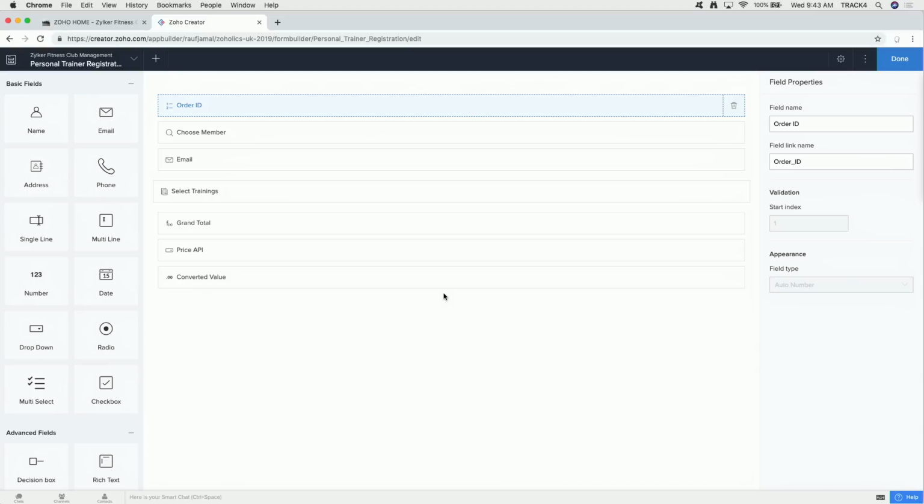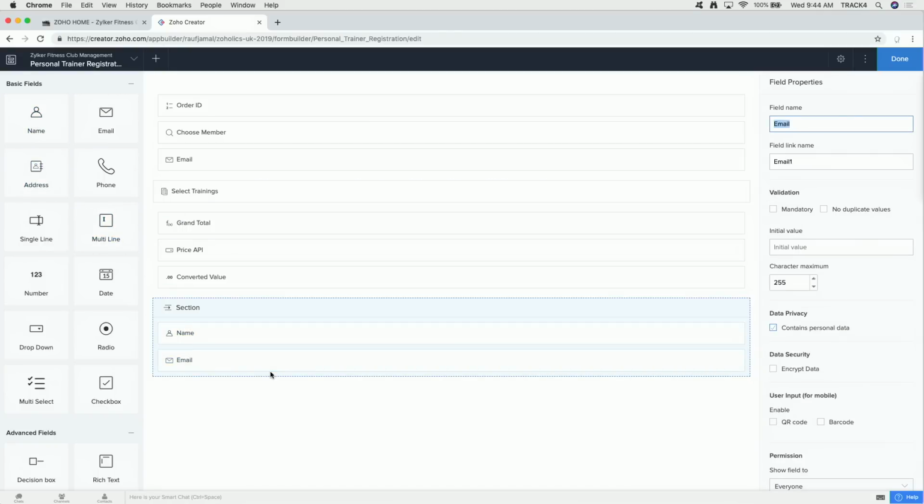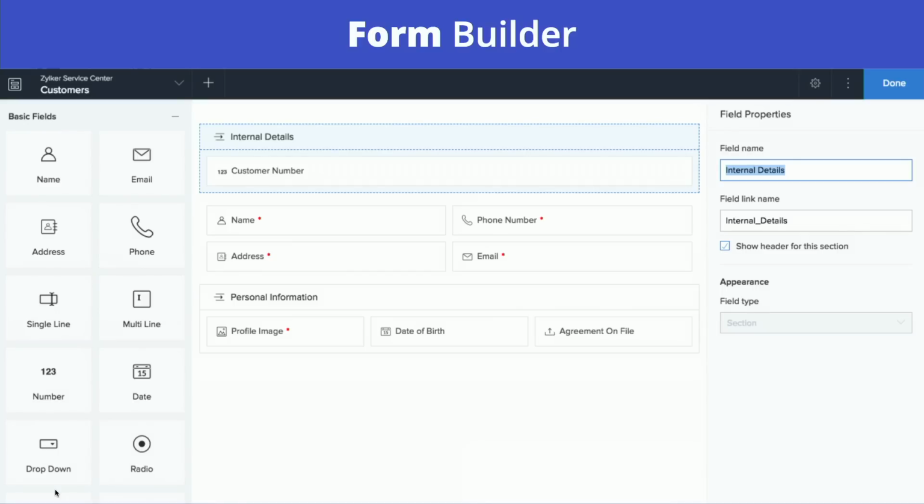So this is how the form builder actually looks in the product. We already have a few fields that have been added here. What these fields are and what they do is something I will cover. But all you need to do to create a form, or let's say add a field in the form, is simply drag and drop. That's it. OK. Sometimes that doesn't work. So adding a field to a form is as simple as dragging and dropping, or in this case, double-clicking the field. And what you will actually be able to do now is have all of these fields set up for you.